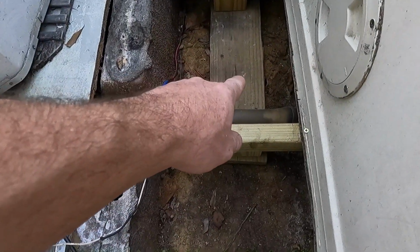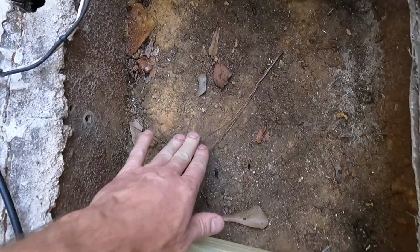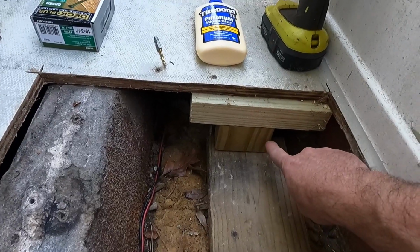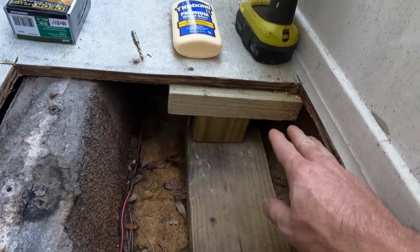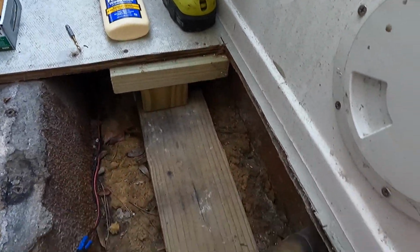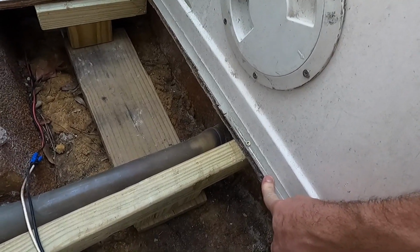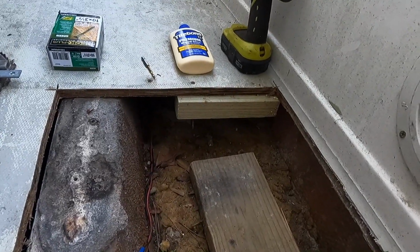What I have done here is put a pressure treated piece of wood on top of the foam, and the foam is actually pretty hard. Then I put these blocks in place, which are going to absorb all the weight. So the foam is essentially going to hold up the floor and not the weight of our fiberglass wall over here. All right, so the way I made these blocks is pretty simple.